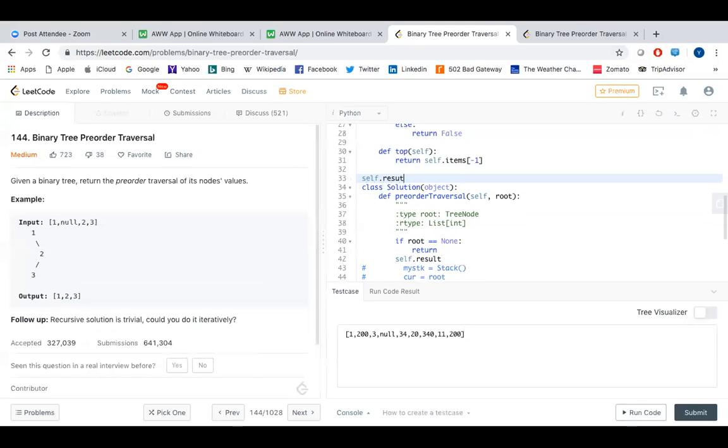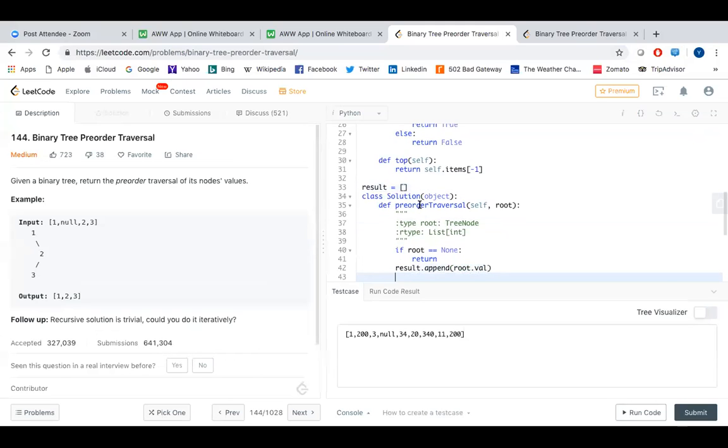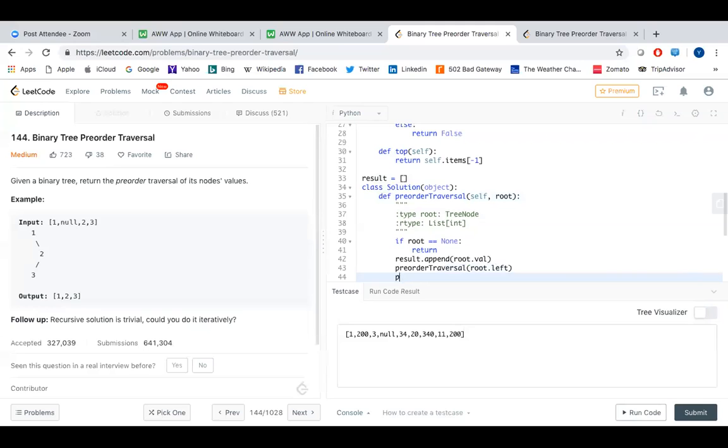Self dot result is equal to this one, or I can take only result. Self dot result dot append of root dot val. It is not null, right? Then I'll do pre-order traversal of root dot left, then pre-order traversal of root dot right.